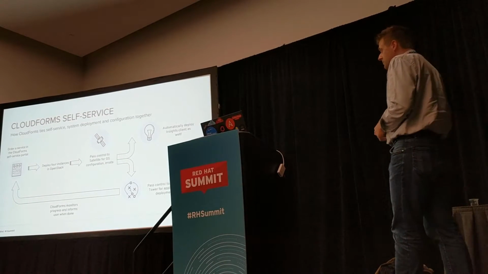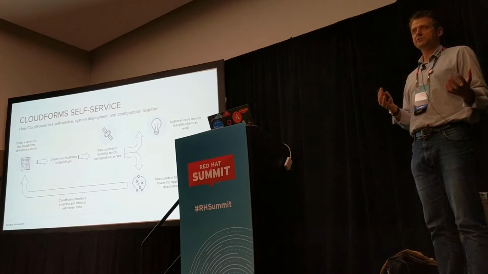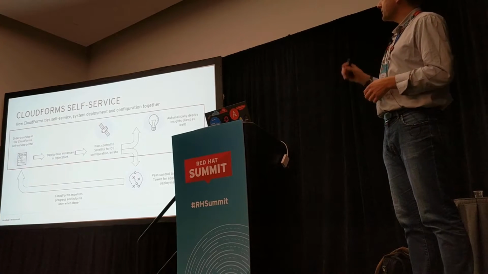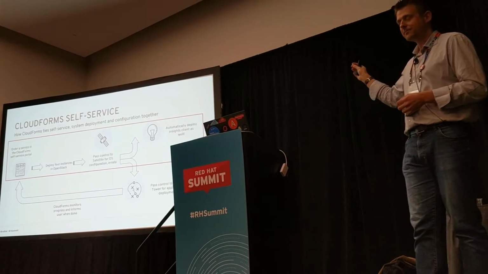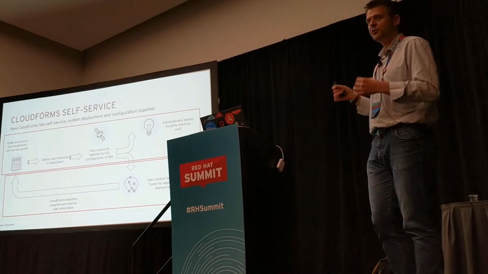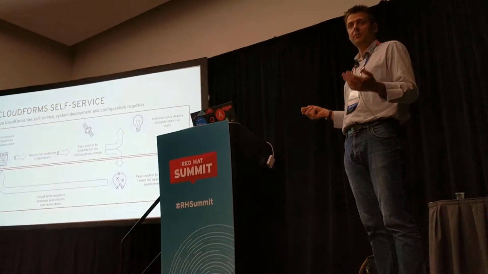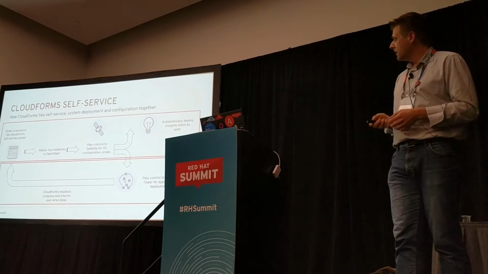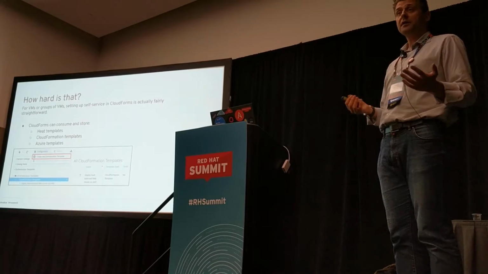Now, in terms of CloudForms self-service items, because I'm going to create items in a self-service catalog, I'm going to create 2. I'm going to create a self-service item to deploy those 4 virtual machines, and I'm going to create a self-service item to deploy an application. And I'm going to do it that way because I might want to be able to reuse this. I might have more than one application that runs on this same 4 type of servers. So I'm going to create 2 self-service items. How hard is it to do that?